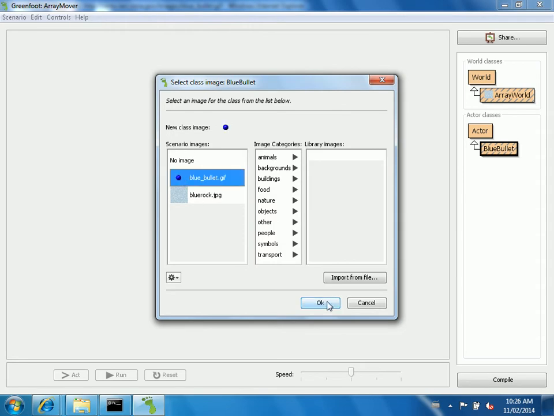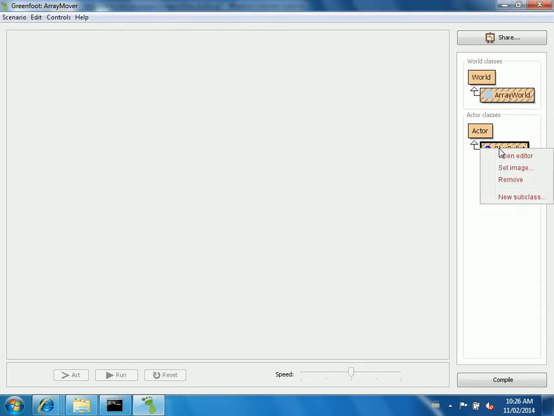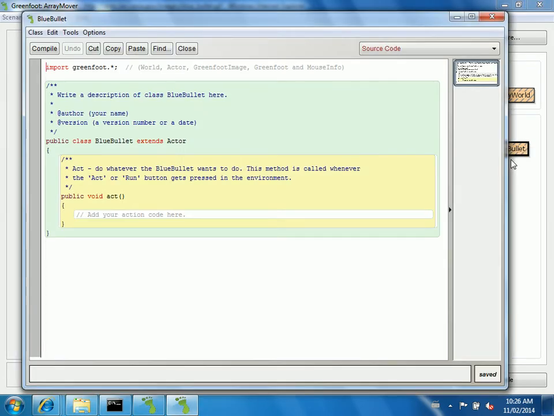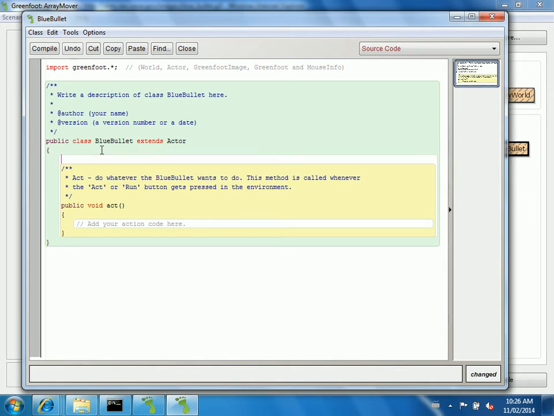So we'll start with the most basic way, and then we'll add some additional features. But what I'll do is I'll peek into the code here, and I'm going to use some arrays to control the way this object behaves. So the first thing I want to do is put a private int, and I'm going to call this my turns. And of course, I don't want just one turn. I'd like many turns, so I'm going to make this an array.